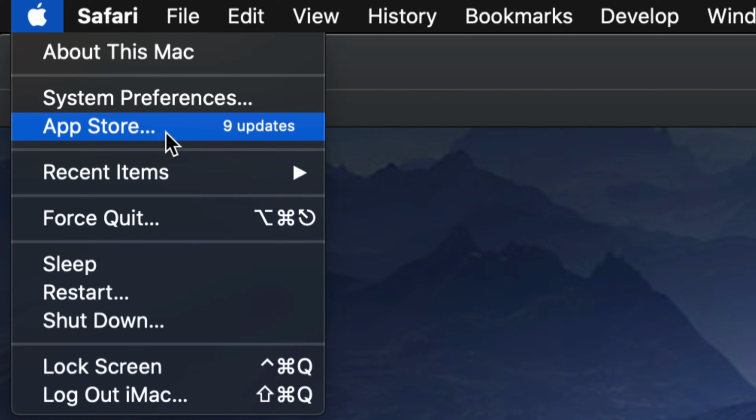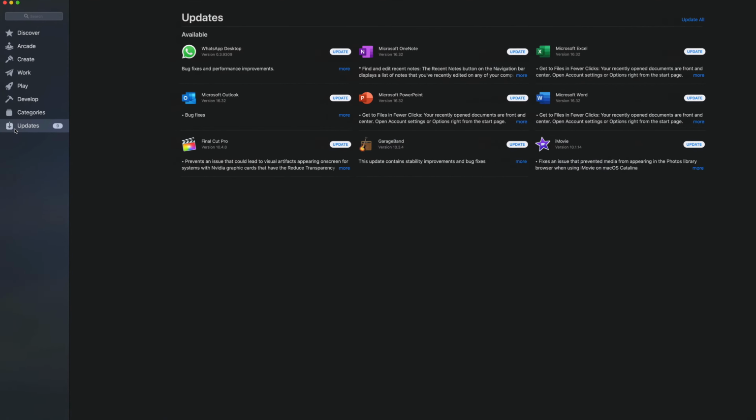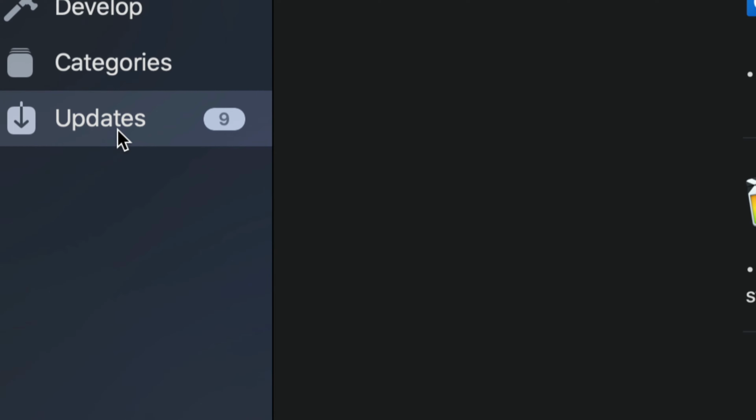Now for some of you who have the latest Mac OS, you will notice that some updates will be up here under System Preferences, but those are mostly for system-wide. Now, if you're looking for apps, that's always going to be in the App Store. So we're going to open that up. Once we open that up, we will see all these updates. Now that should be your very last option. Down here below, you will see your last option as Updates.